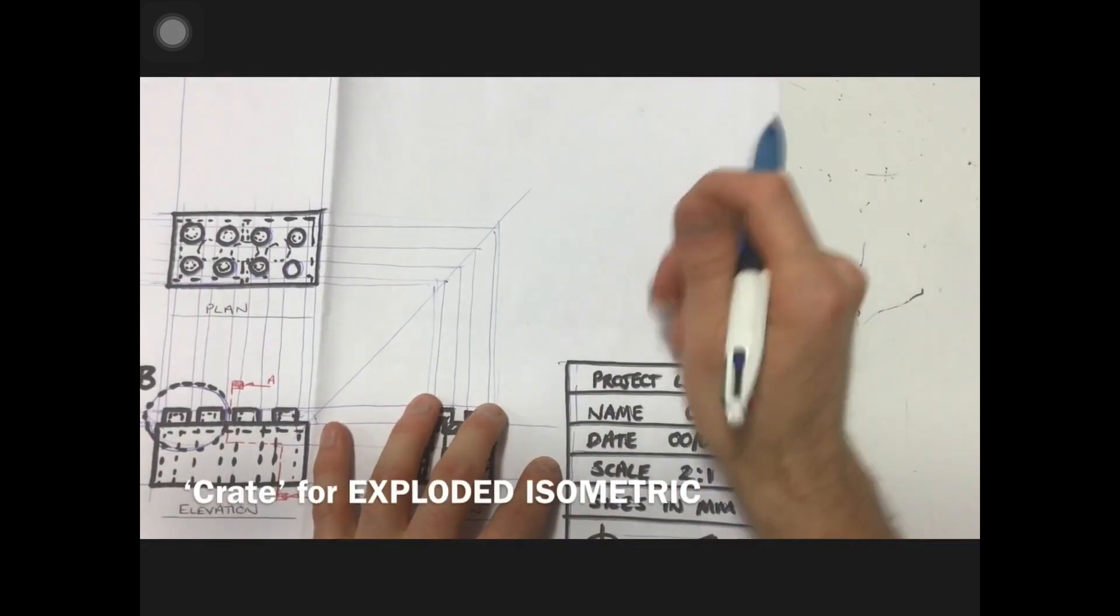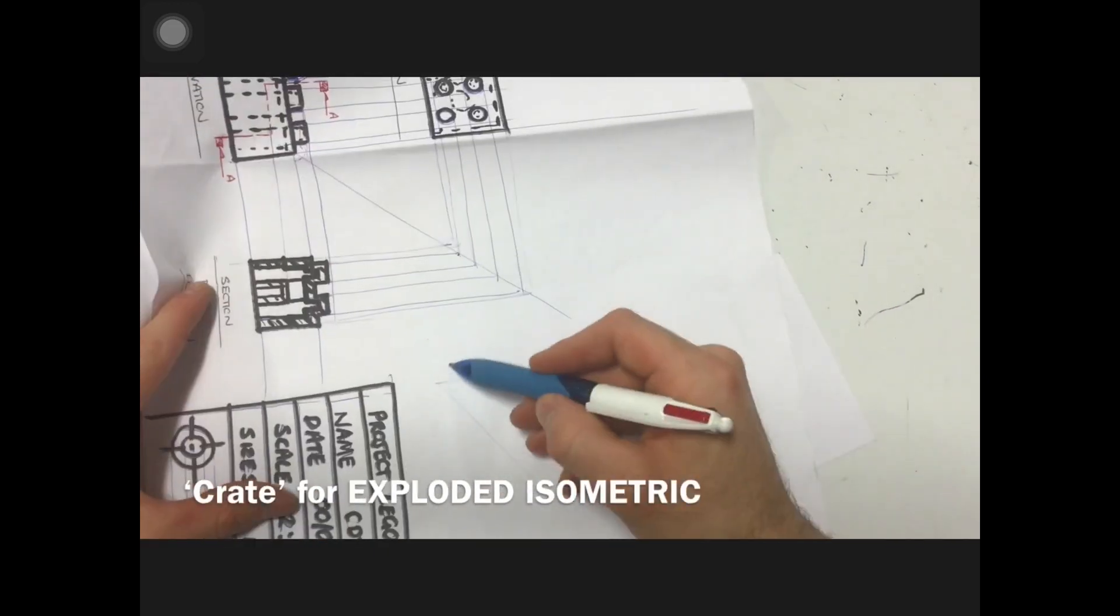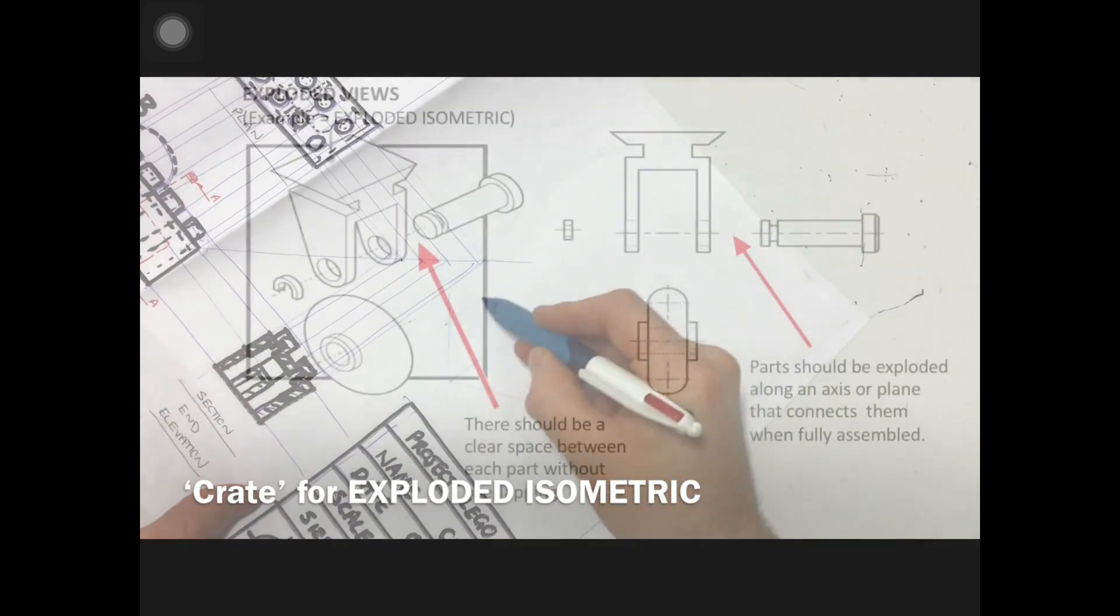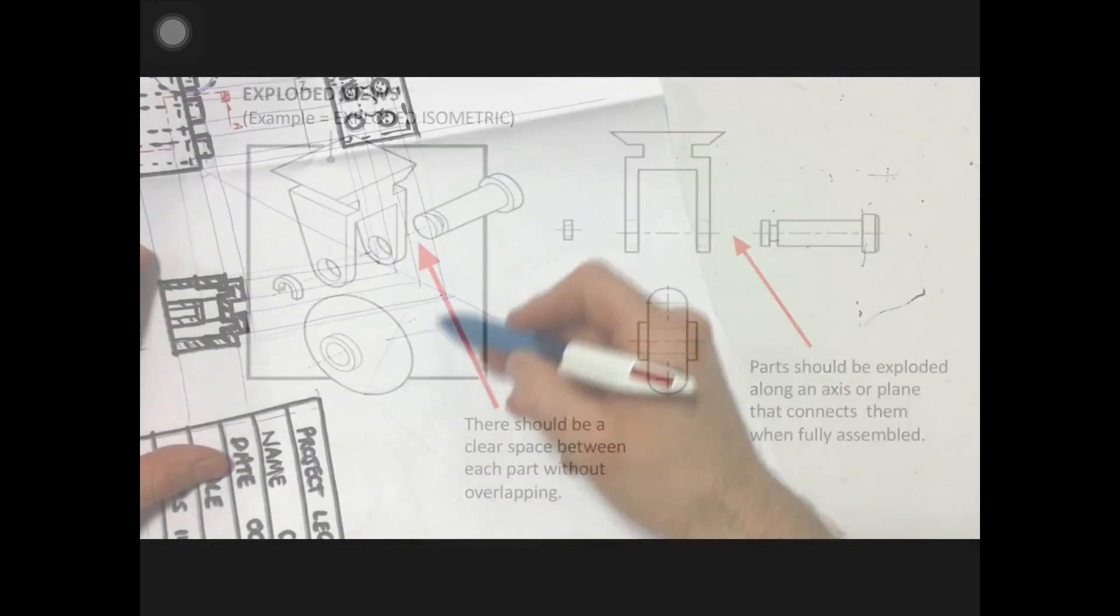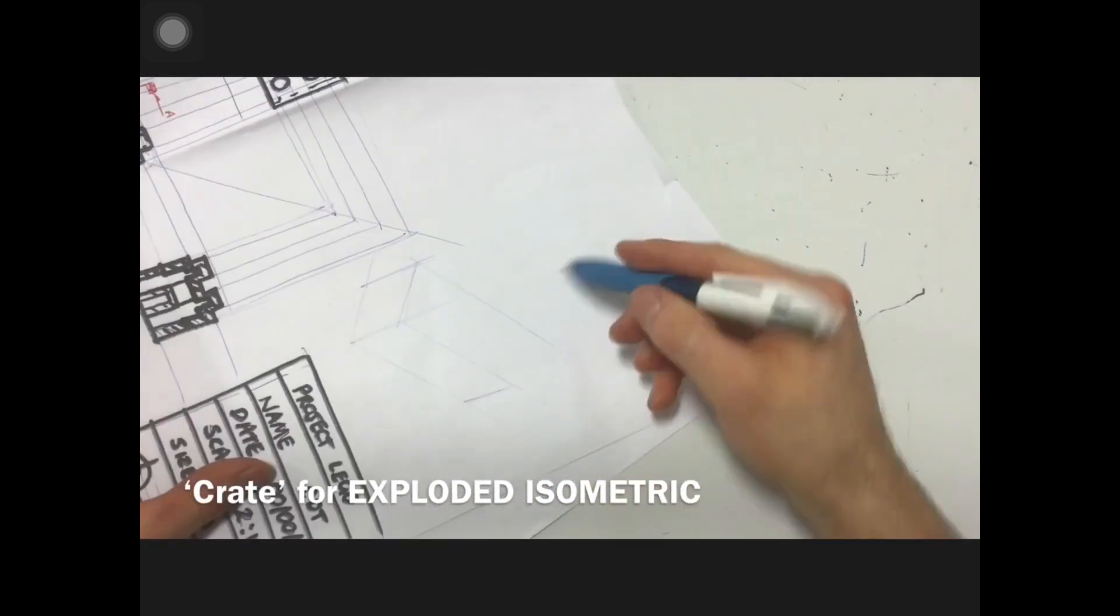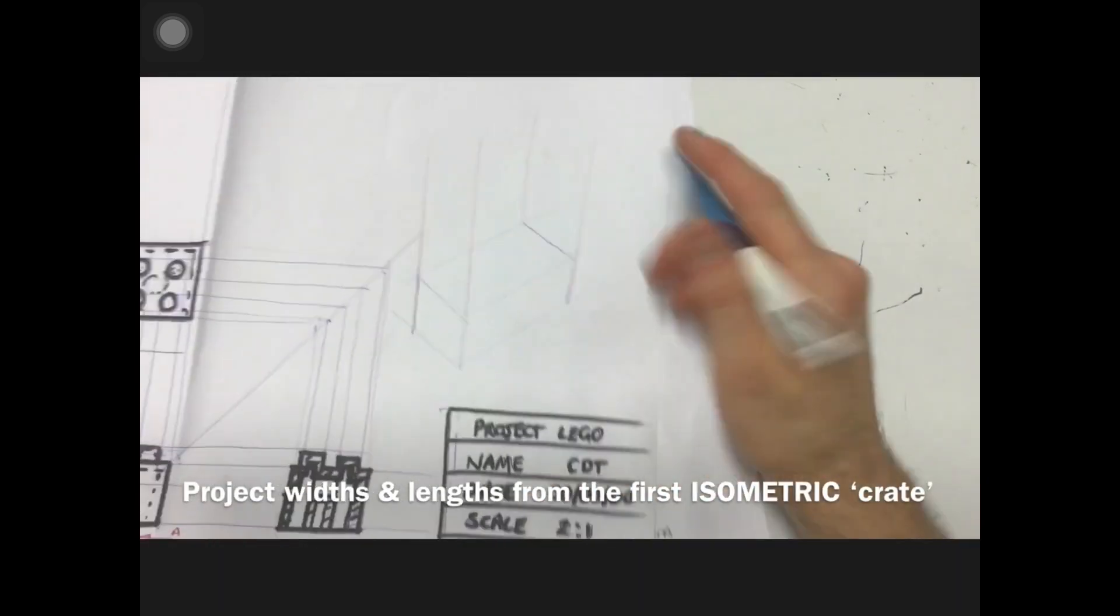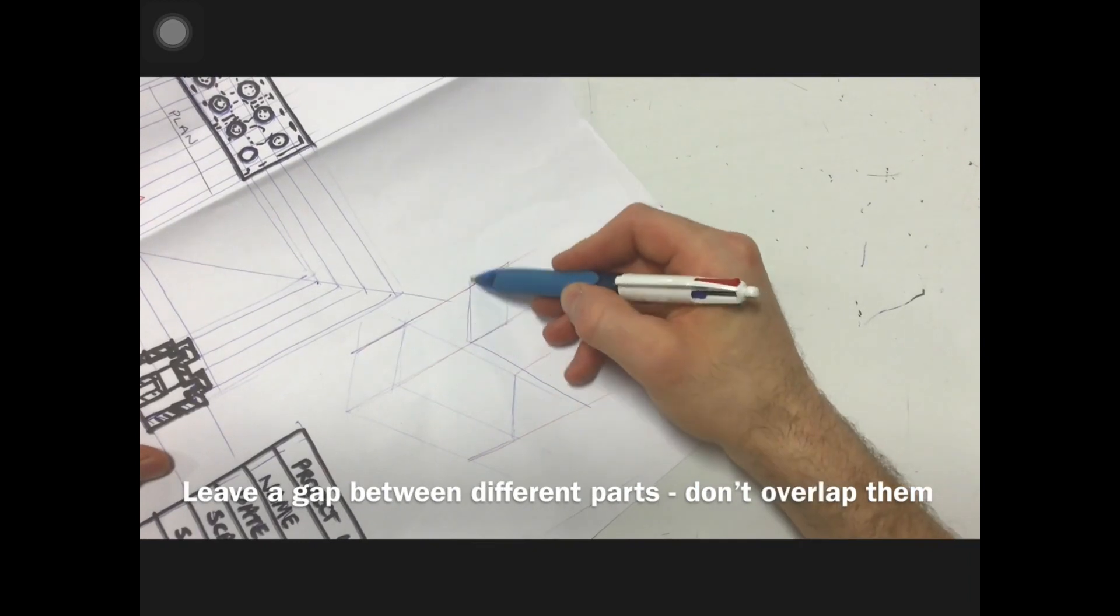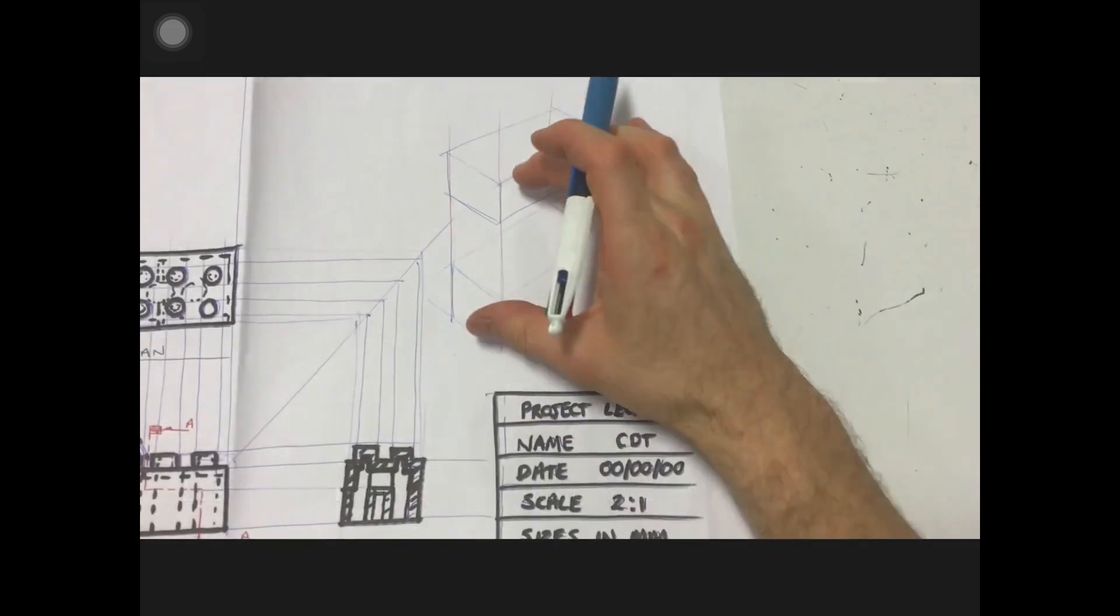Have I got space enough here to be drawing? I'm going to start with my isometric crate. I'm doing this two times these sides. I'm going to project up these really nice light lines and make sure that there's a space between. You need to see how many there are and then also importantly how they fit together. You see I've now got both my components drawn in place, I'll be showing how they interact with each other, and then I can be starting to add on where all these little slots go.